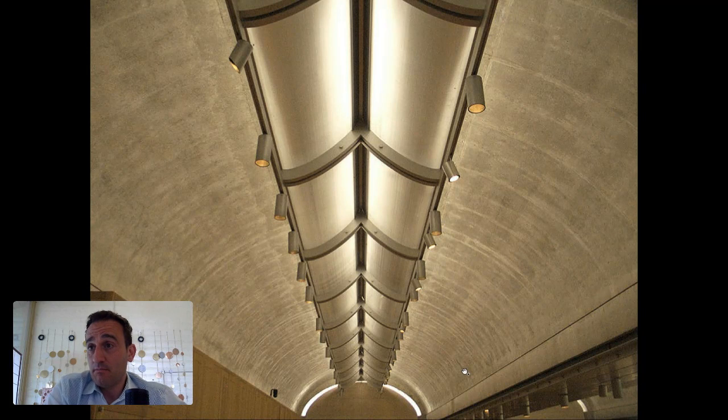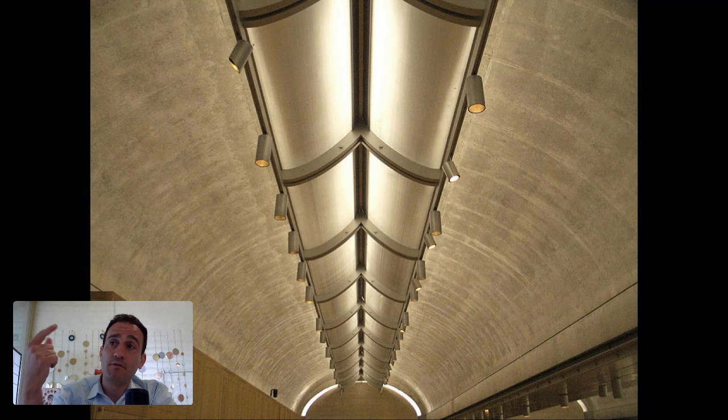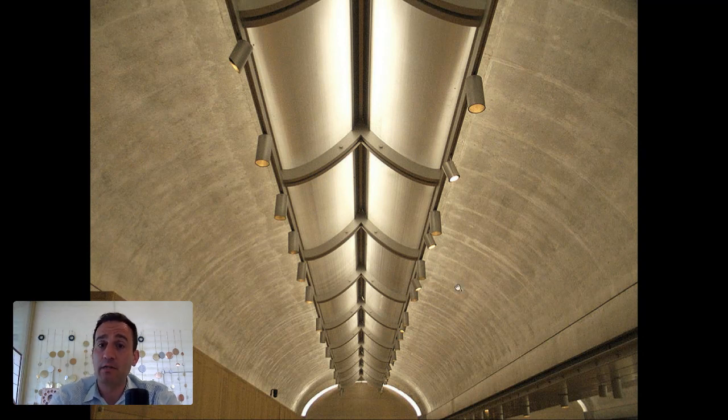Now, it's a museum, and museums would love to have natural light, but oftentimes mandate that there is no natural light, for the practical reason that natural light, or the ultraviolet light of the sun, when directly cast upon the artwork, can actually damage it, and damage it very quickly. So although light would be a welcomed quality in any museum, because I don't believe, and most architects and most museum curators don't believe, that artificial light can replicate the quality of natural light, because natural light tends to ruin the artwork, we end up having to do our best with artificial lighting.